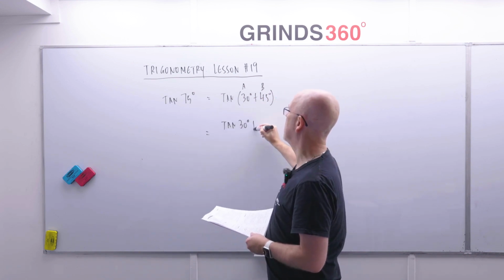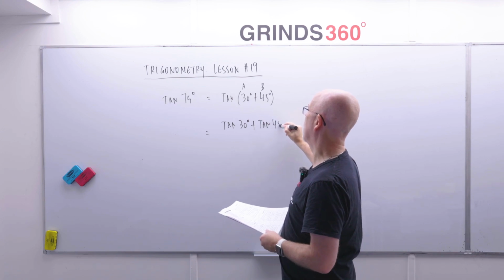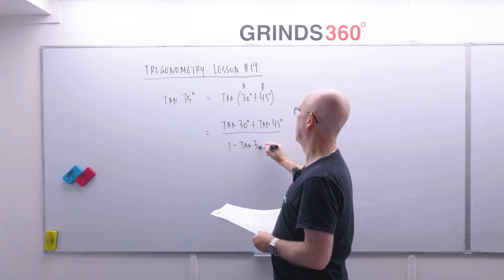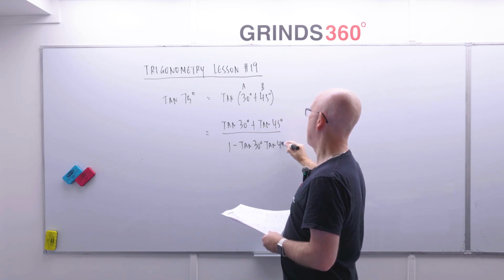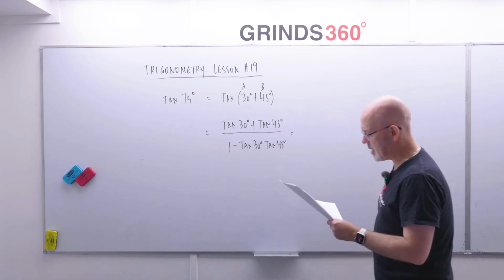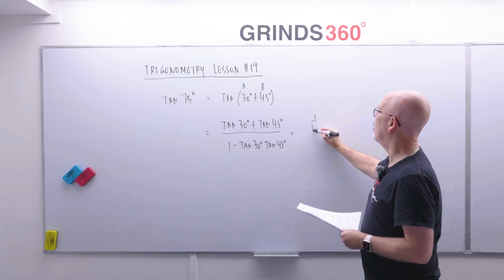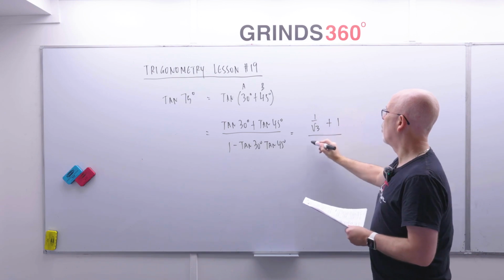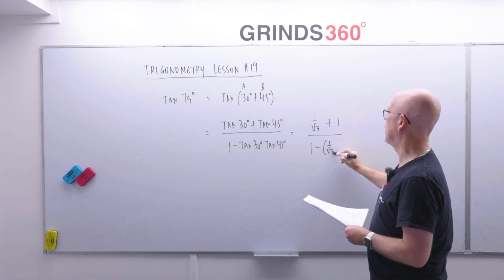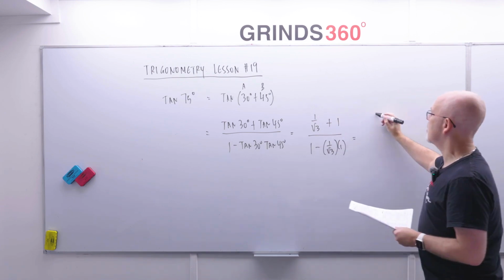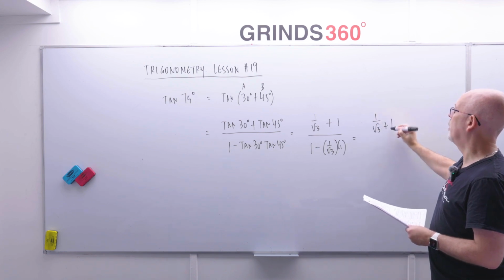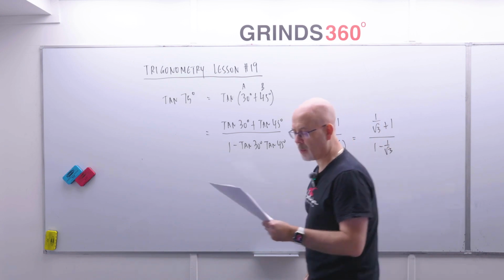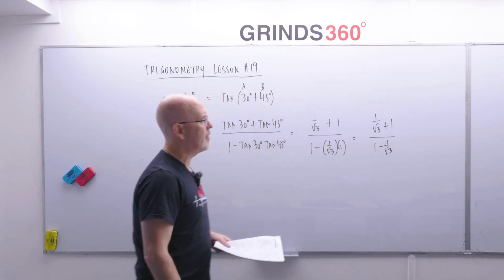So it's tan A plus tan B, so it's tan 30 degrees plus tan 45 degrees over 1 minus tan A times tan B. Okay, and again, if I just pull those values off the table, it's 1 over root 3 plus 1 over 1 minus 1 over root 3 times 1. And that gives me 1 over root 3 plus 1 over 1 minus 1 over root 3. And that's very like the fraction we had back in part 3, where we were doing tan 15.